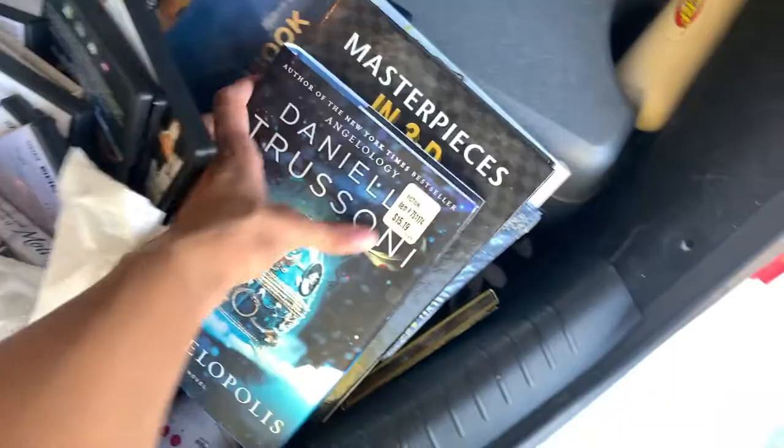I grabbed these two books because they were free. These scrapbooks are actually birthday gifts for my daughter. So I have a spot where I keep all her birthday gifts. They'll go over there for now. So these are books, so I'll put them in here with the magazines. All right, this bag right here is all DVDs. So I'm sure you know where they go.